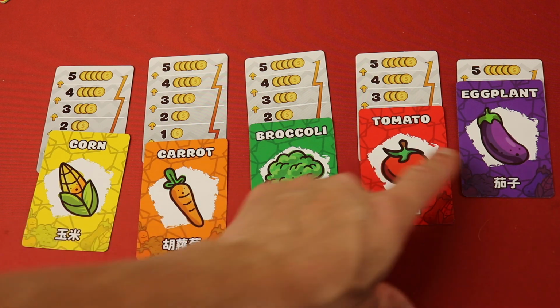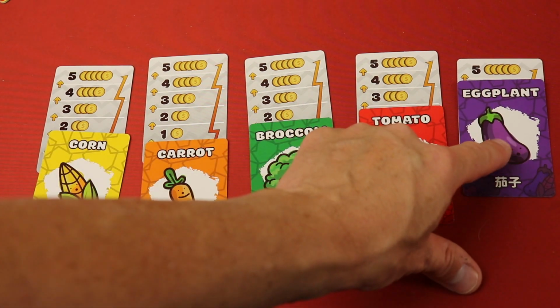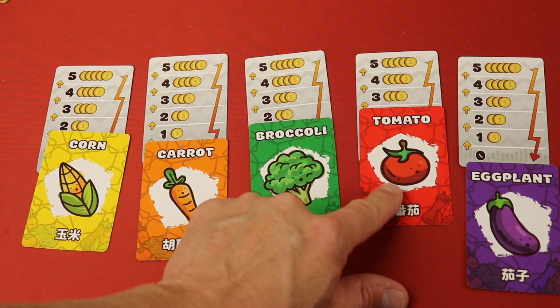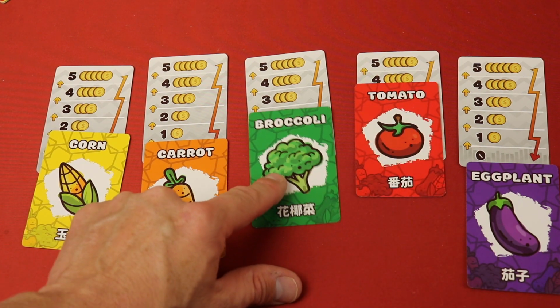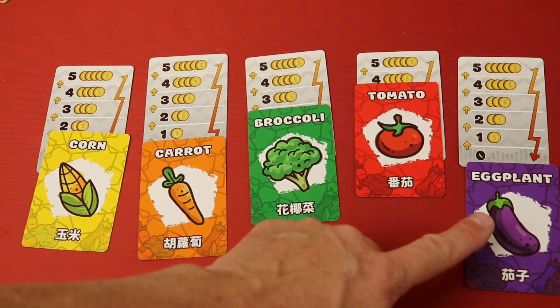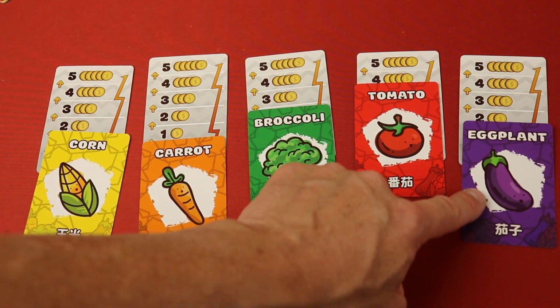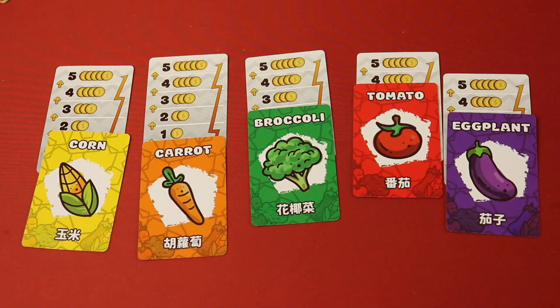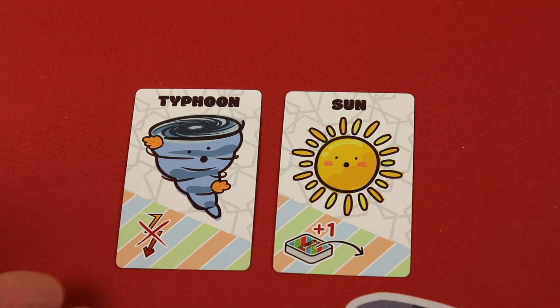However, let's say next time eggplant goes, it's at 5 right now, it crashes and goes back down to 0. And tomato goes up 2, boom. Broccoli goes up 1, boom. And so as things get up to the top, they're going to crash, and you're hoping that you own the one enough that towards the end it's worth a lot, but you've got to be careful because it could crash.